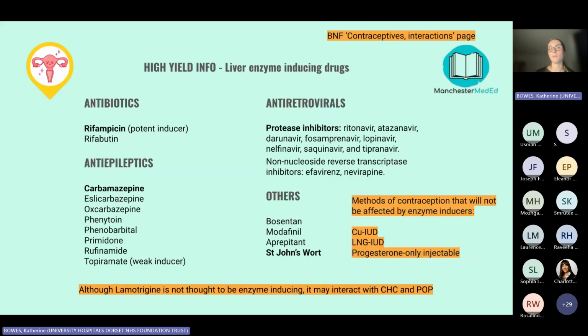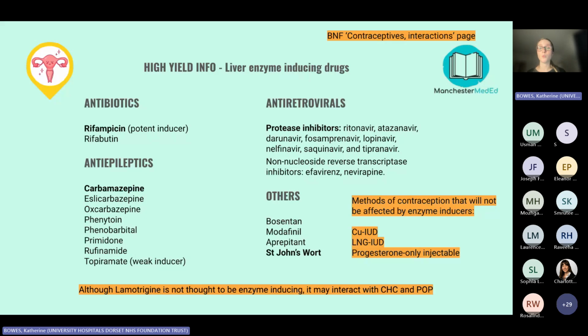Okay, we've also got more liver enzyme inducing drugs. I've put in bold the ones that I think I've seen more in practice questions. So rifampicin, carbamazepine, like I mentioned, St. John's Wort mentioned, and then your protease inhibitors, so your antiretrovirals, I think could come up, and a lot of them end in vir, so they're quite easy to spot if they're on your radar.